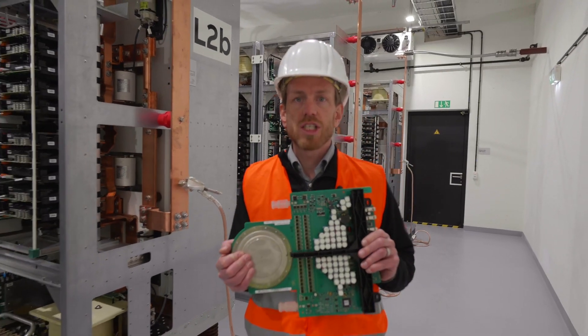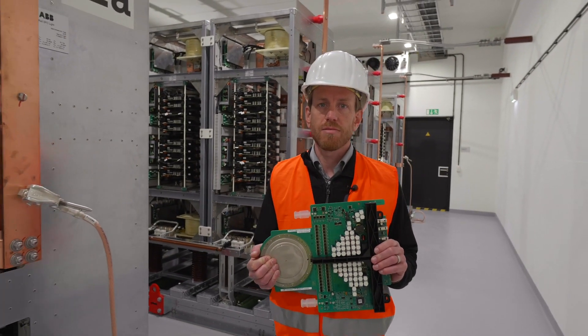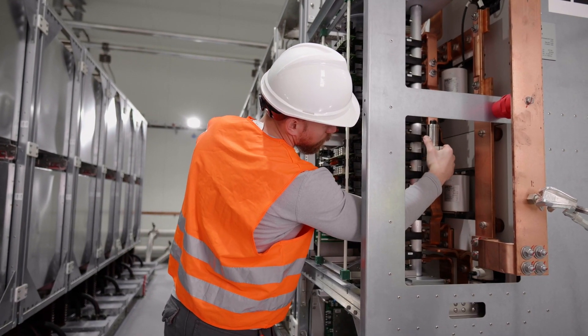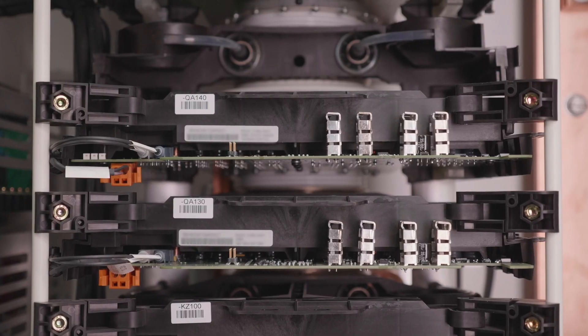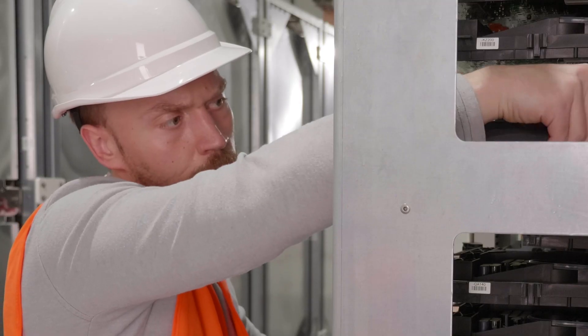This IGCT is key to the robust design and overall efficiency of the SFC light converter. A great maintenance profile is one of the SFC light's special features and offers direct easy access to the converter components that can be replaced quickly and individually, making fault elimination fast and efficient.